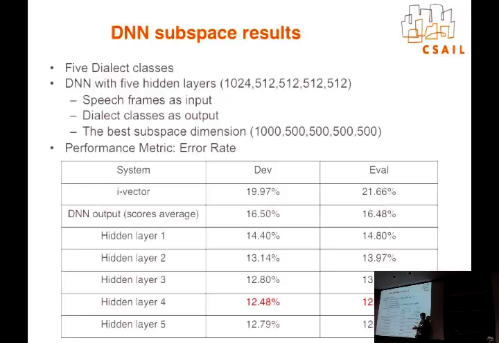And the error rate is going down. And also what I like about this, I always keep it, is that at layer 4, I'm already saturating. So layer 5, sometimes you put a lot of DNNs deep, but sometimes you don't need it. And here in this case, for example, between the 4 and 5, I didn't get anything. So I should stop at 4. So this is what I like about this result.